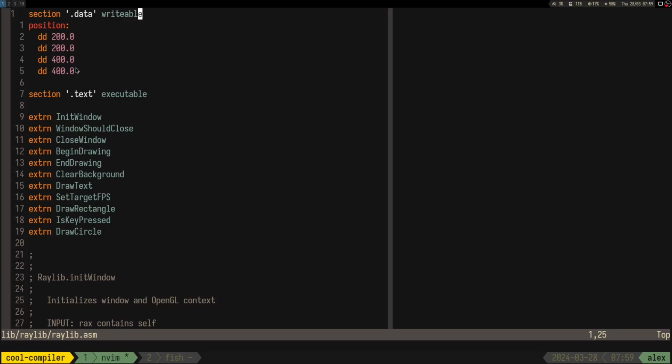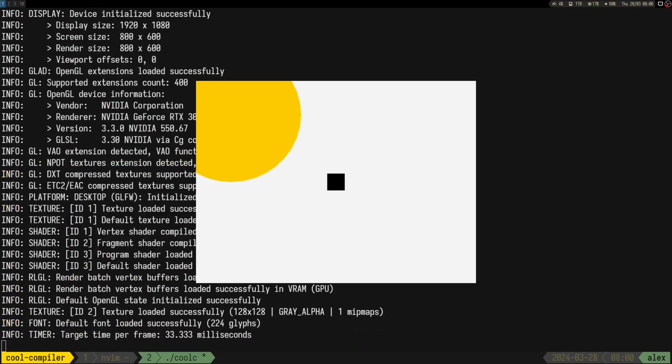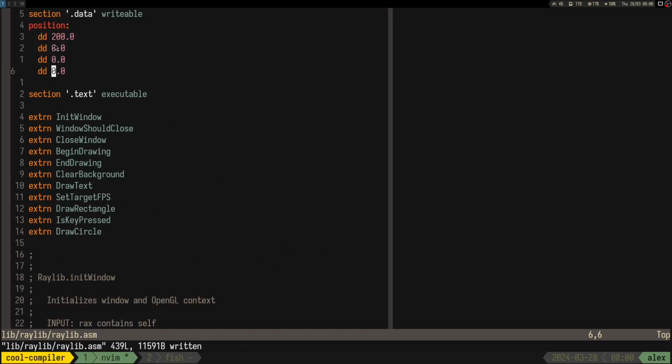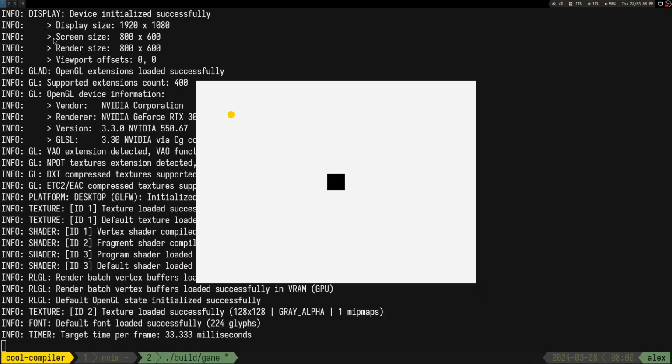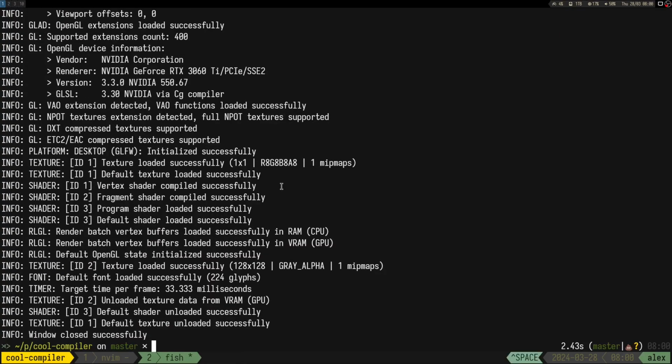So let's try to figure out which one is the radius. It looks like this is the radius, right? The first one. Yeah.